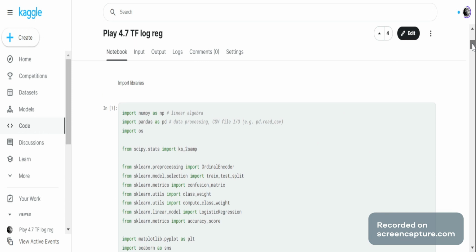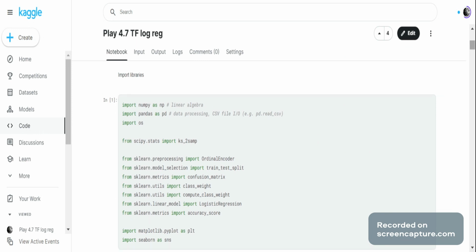And then after we look at our problem statement, we're going to import the libraries. We're going to import NumPy as np to make numerical computations and NumPy arrays. We're going to import pandas to make data frames and process the data. We're going to import OS to go into the operating system, SciPy to make scientific computations, and sklearn to provide machine learning functionality.